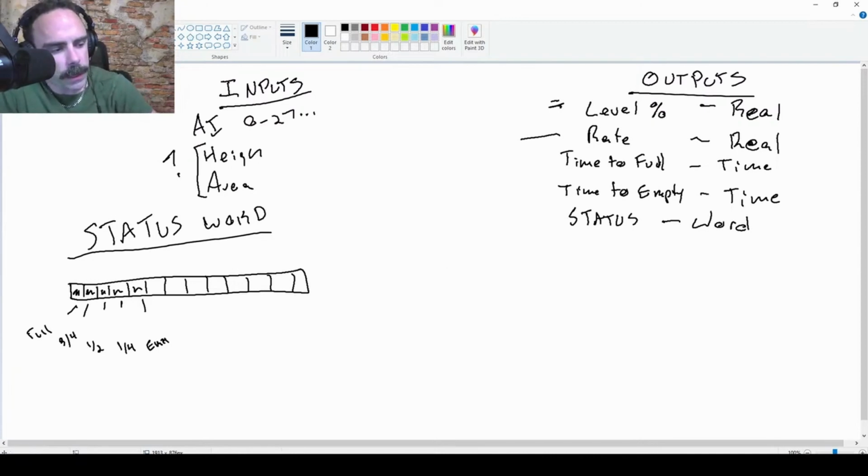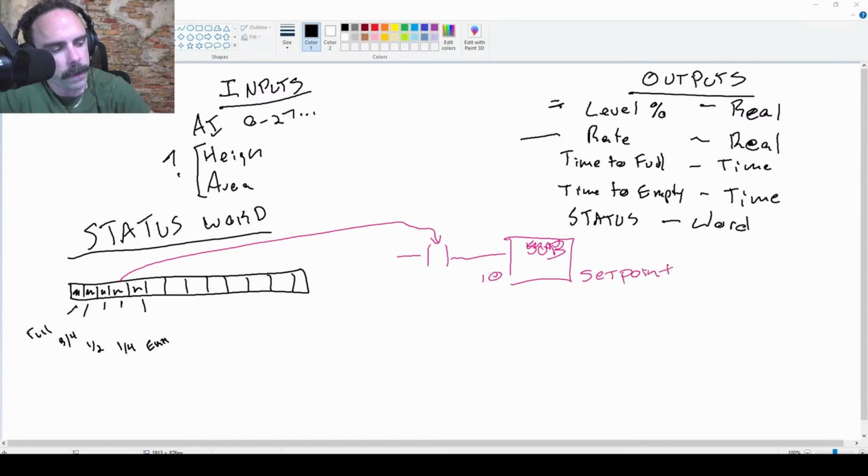We can have some logic that's like, if this bit here, this 1/4 bit, then do a move block, and then move or subtract 10% from the set point for the feeder. So we can do something like that.